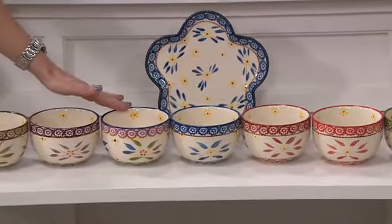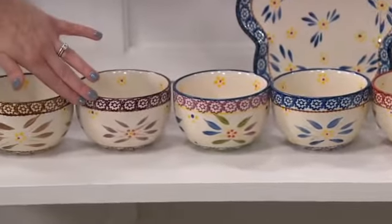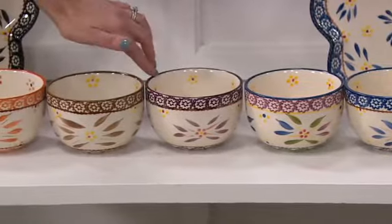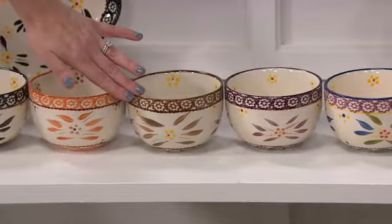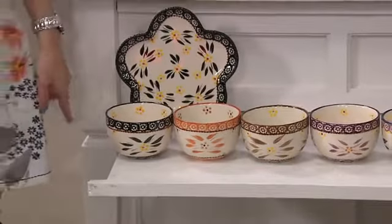And then confetti. That's for the people who can't make a decision, right? That's me every day of my life. There's a beautiful eggplant. So nice. The neutral and the brown. That great pop of color and spice. And the black.